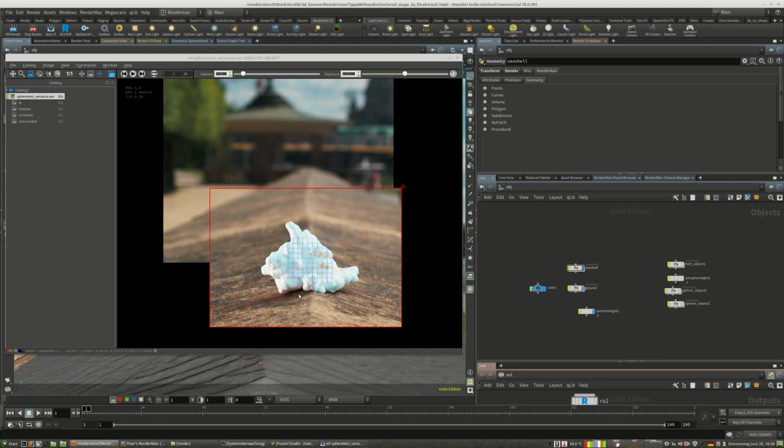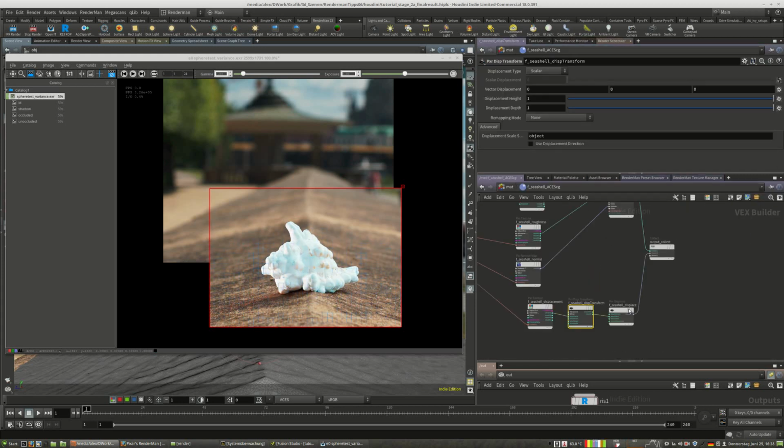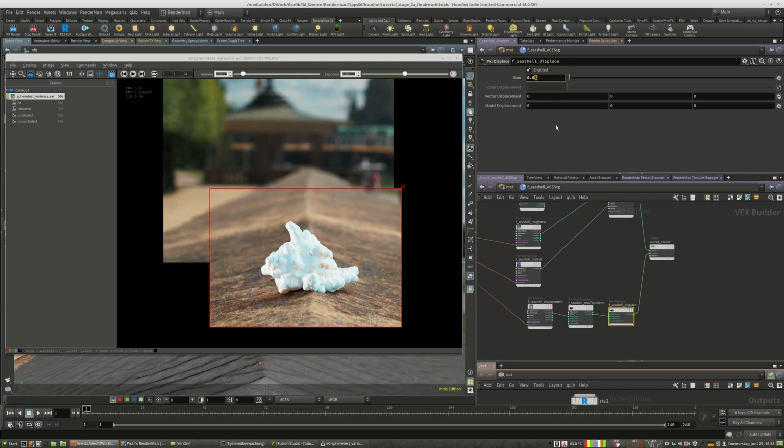Also what you see is that the denoiser is more or less working in real time now, since I have an RTX card. So there's no big delay anymore between rendering and denoising. But as you can see, displacement isn't working. It's too strong, so maybe we can go a lot deeper with the value.